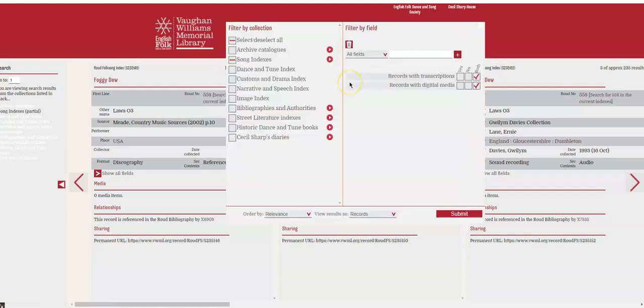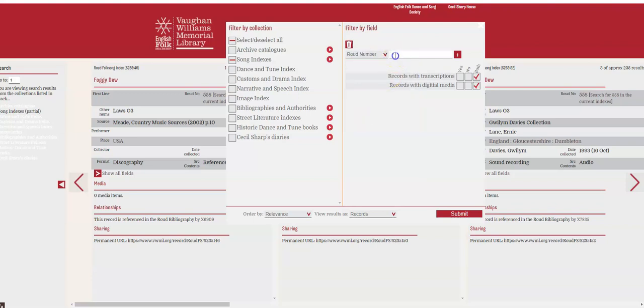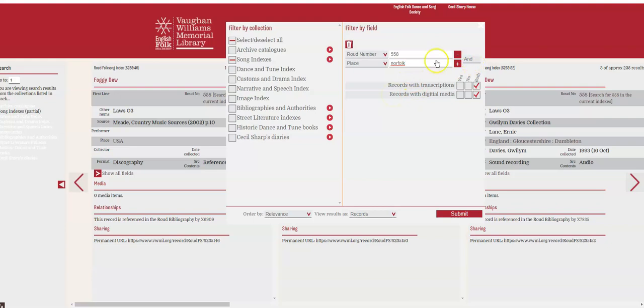So let's go to the advanced search. Because here, take no notice of the left hand side for now, here you can say which fields you want, and it's a lot easier than remembering the codes. So I could say Roud number 558 and just tell it to go. I can add another one, place equals Norfolk, or 558 not place equals Norfolk. And if I did or in this case, it would find me all the 558s and all the Norfolks, so that wouldn't be much help. But this is the way that you can do complicated searches to your heart's content. If you want to clear all of this, you can click on the minus or click on the bin.